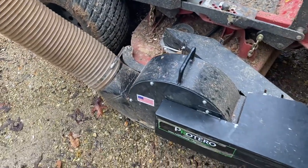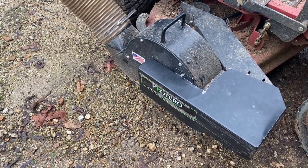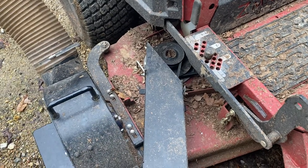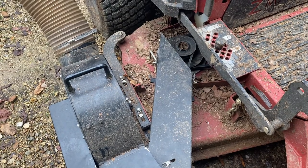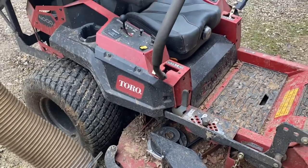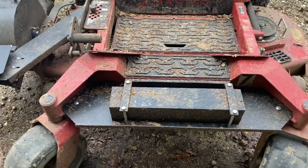The blower cover down here is pretty good. We did smash that early on but got it straightened back out and put back on — we ran it without it for a while. It covers your pulleys. The pulley on top of your belt pulley runs it. The instructions weren't the easiest to follow, and I definitely feel like this wasn't designed necessarily for this machine, because there were a few things where we had to deviate from the instructions to get it to work — but it wasn't too hard to figure out.